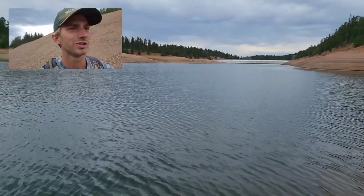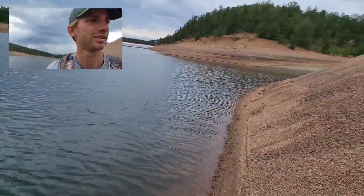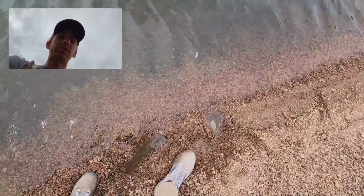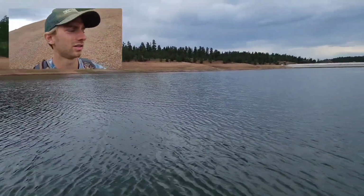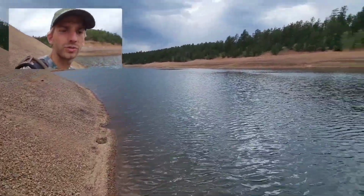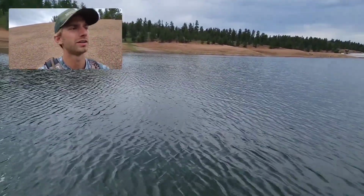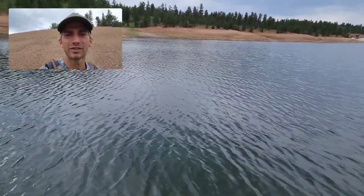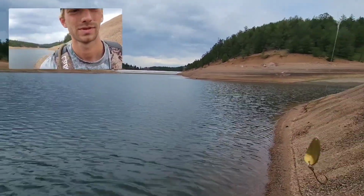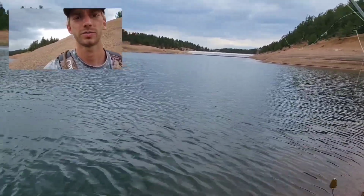Let's run through what just happened. So, I'd been working down from that side, coming down this bank, and I got to this, I guess, rock edge here. So these rocks are coming down into the water super steep. As you can see, my feet are getting wet because the slope is angled so much that I keep sliding into the water. And that's a little different than what I had been dealing with all the way up to here. And I kept just tossing my spoon just like I had been, and whoop bam, right out there, about halfway returning my cast, one just smoked my spoon, which I am using, this Thomas Cyclone gold spoon with an added weight to help cast a little easier.